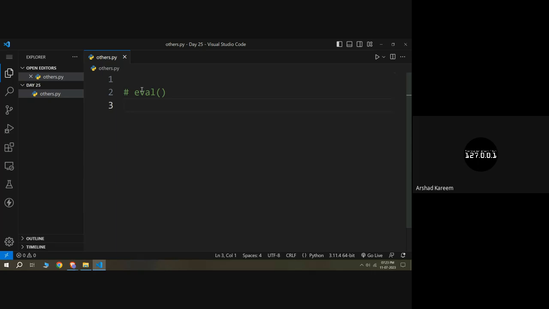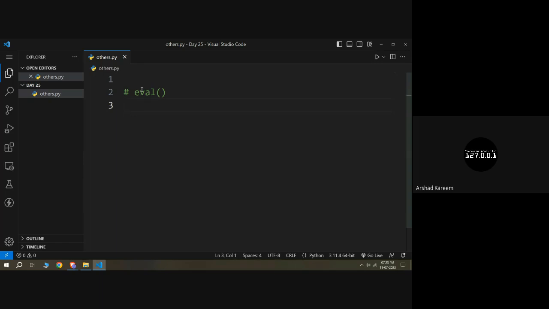Okay. Like always, listen to my words for a few minutes carefully. Don't lose your concentration. You will understand all the concepts clearly. All right. So now let us begin. So first we are going to discuss about eval function. So what is meant by function? It is a block of code used to do a specific job, right? So eval is a built-in function whose job is to calculate an expression.